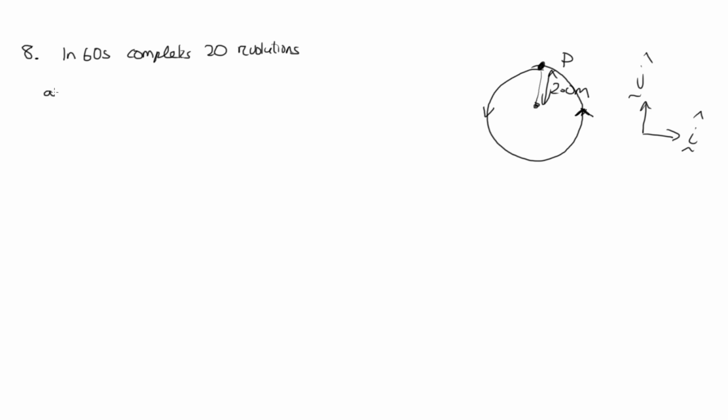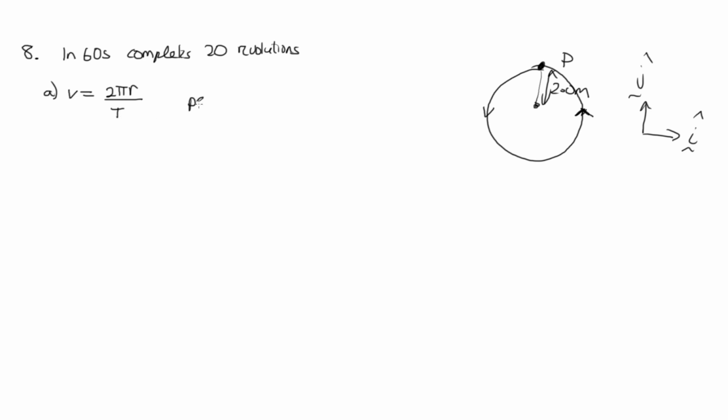Now in part A of the question, we're asked to write down an expression for the velocity of the mass at point P in unit vector notation. So we can use that the velocity is equal to the distance, which is the circumference of the circle, 2 pi r, divided by the time it takes to go around the circle, which is the period T. So this T here stands for period. So we're going to need to know these things to work out the magnitude of the velocity. So we know the radius that was given. What we're going to need to work out is the period.